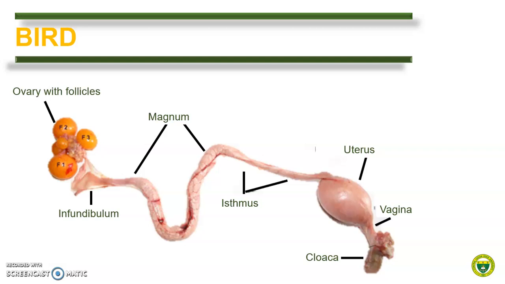The infundibulum has fluted and tubular parts. The oocyte passes through the infundibulum in about 15 minutes. Fertilization, if it is going to occur, takes place in the infundibulum. The magnum measures around 30 cm and is the longest segment of the duct. Its walls carry massive mucosal folds and are thickened by the glands that contribute about half of the total albumin to the egg. The egg takes around 3 hours to pass through this part.